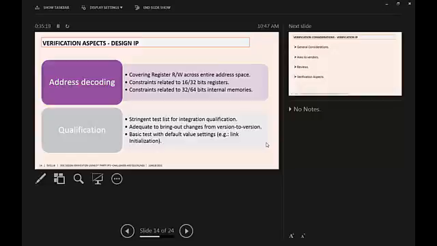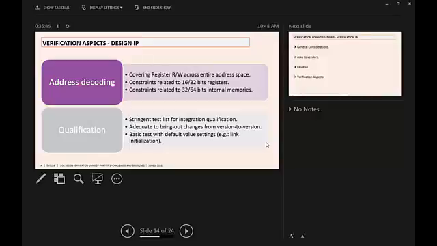And then the qualification. When you bring that IP, the verification lead or the verification team is responsible to define how you qualify that IP for your integration. The SoC development happens in chunks. When you bring different new drops, some changes are being done on the IP. How are you going to define that this does not affect the overall functionality? So this point talks about this.